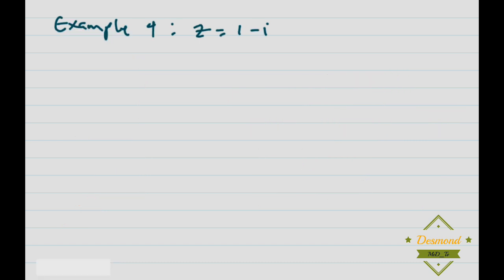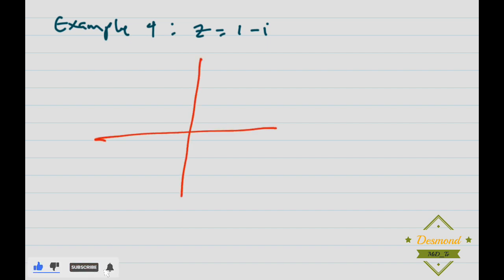Our last example here. You can also pause the video, try to do it on your own and see how you understand it. Lastly, we have 1 minus i. Draw your diagram here, try to plot it and see where it falls in the quadrant, because sometimes if you don't plot it, you don't know where it falls. So I'll draw my diagram here and plot it. I have 1 here, which is the real part a, 1. So let's say 1 is here and negative 1 is here. So my point is going to be in the 4th quadrant, right? So finding the angle between that and that.